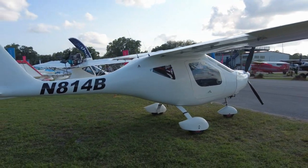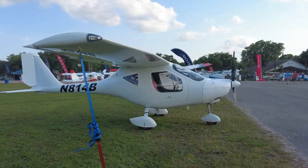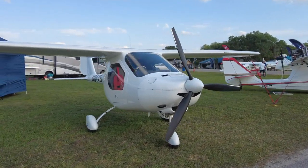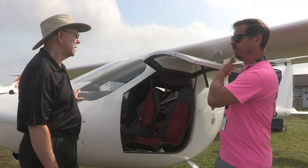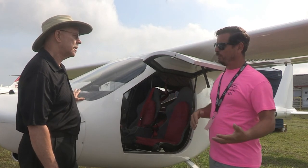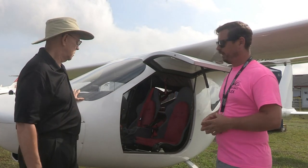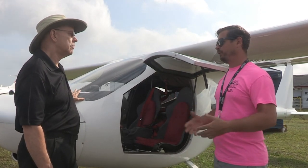Weight and balance accommodating, it can even fit a wheelchair back there, because this is one of the few aircraft that can be configured with hand controls. One of my favorite features is the option to remove the wings and tail in less than 20 minutes. There are three or four pins that hold the wing, a fuel tube disconnects, a quick-disconnect for the lights at the tip, and the wing comes out. The tail is very similar. So you can have this trailerable and transportable — with two people — in under 30 minutes.